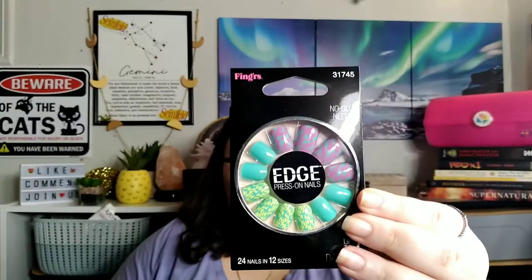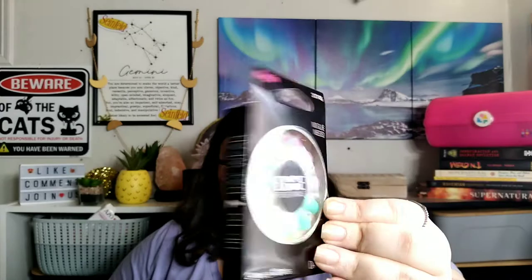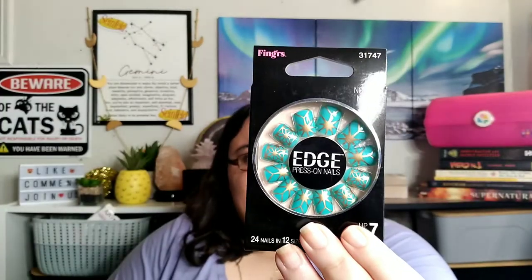Oh, that one's cute. Like a mod, 60s mod version of it. Then we got this purple violet one, which was really cute too. Then we got this psychedelic one. And these are small. I would say they'll probably only go up to about here. And then this green one. That's pretty. They're all pretty. They're all like 60s psychedelic. Press-on nails for me are better because when I film, I can film a bunch of videos with the press-on nails, then I can remove them. These are supposed to last up to 7 days, actually.